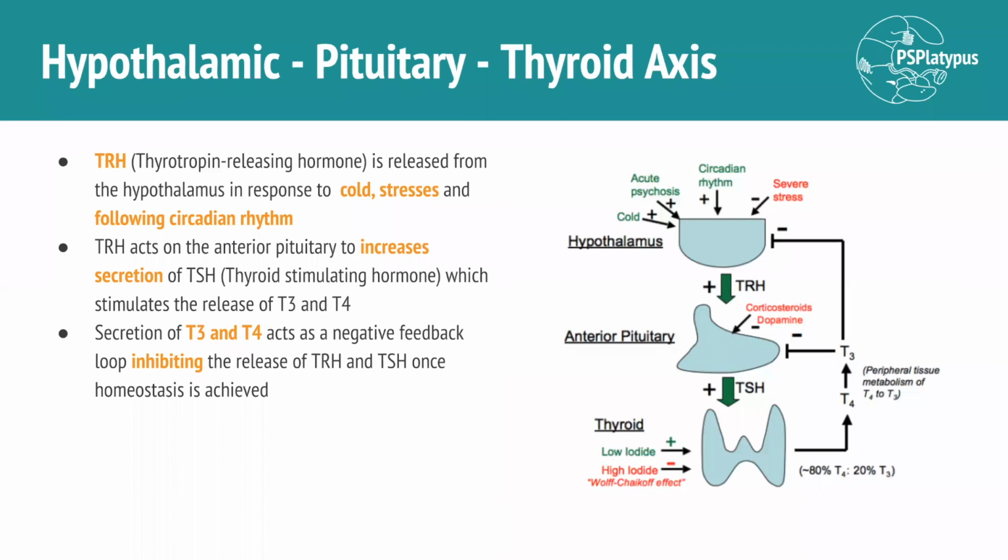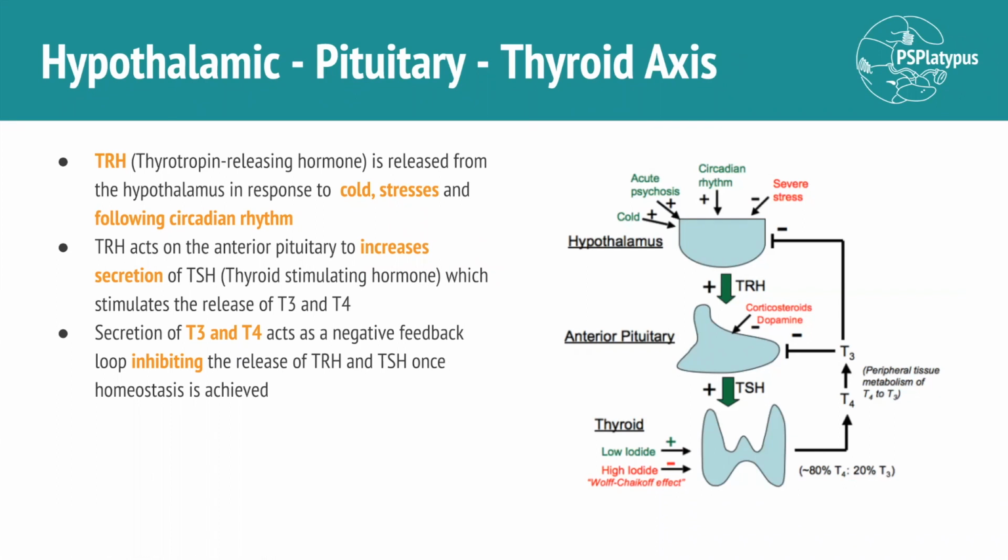As we know, everything in our body is in a constant state of homeostasis, with things shifting up and being modulated down to be within the normal range. Thyroid hormone is no different, and this is done by the hypothalamic-pituitary-thyroid axis. If this axis is skewed in some direction, then we have problems, which will lead to our hyperthyroidism and our hypothyroidism conditions.